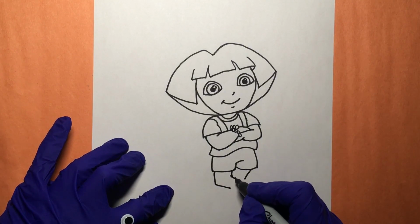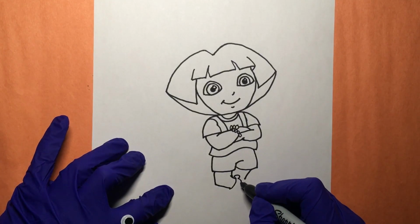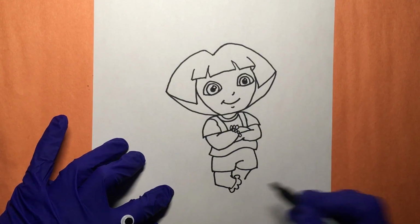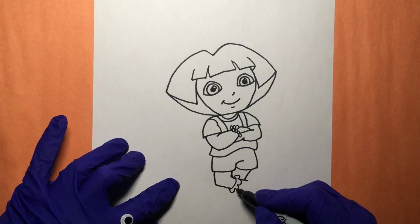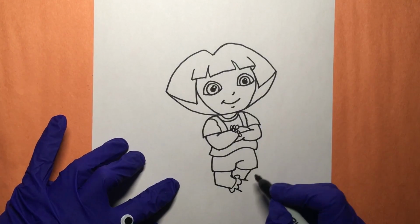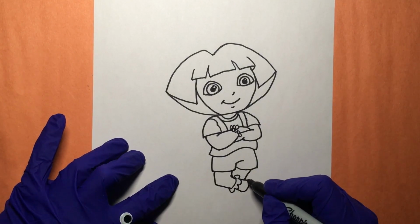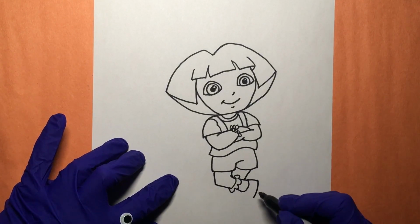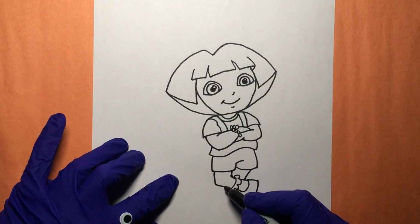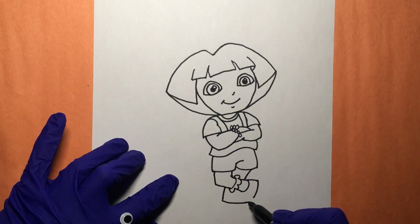Looking good. We'll bring a sock around there. Little bits of flowers perhaps on a sock like that. That's nice. There we go. And there's the top of a shoe. There we go, like that. Down like that. Now this leg here, that's behind, just like that. Don't get too tricky. We'll do that.